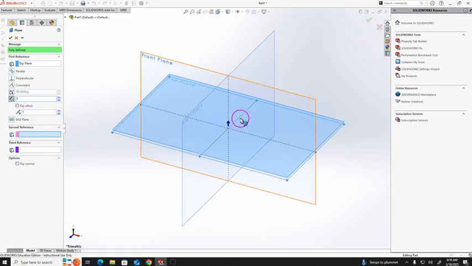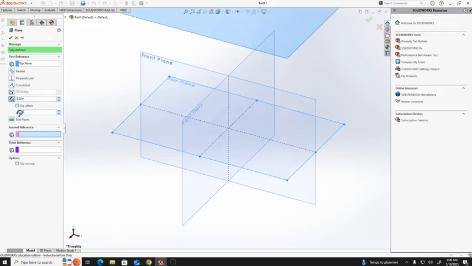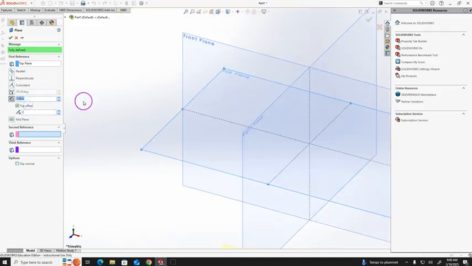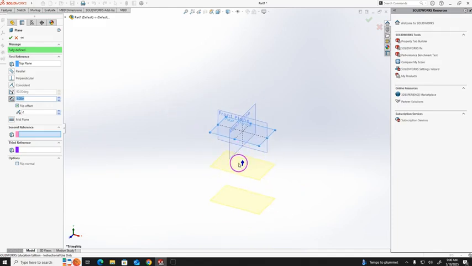You will see the planes will be created in the upward direction, above the top plane, and if you want them below the top plane, then you have to click on Flip Offset. Here I will make the number of planes 2. If you click on Flip Offset, those two planes will be created below the top plane.